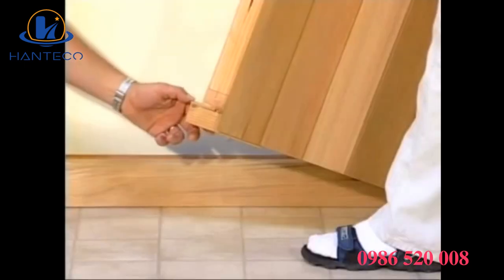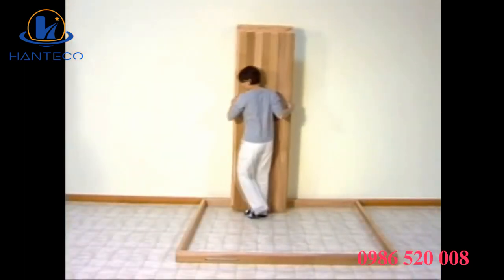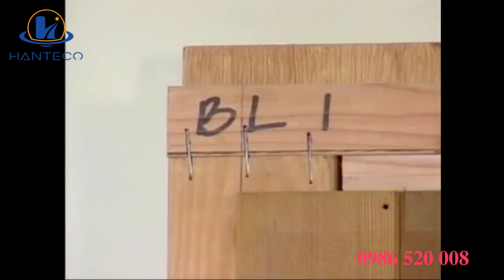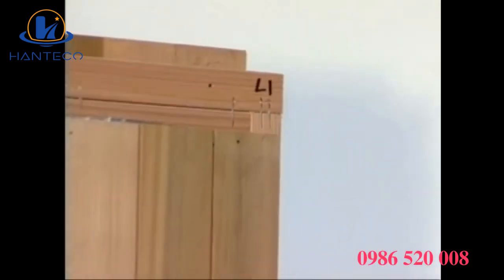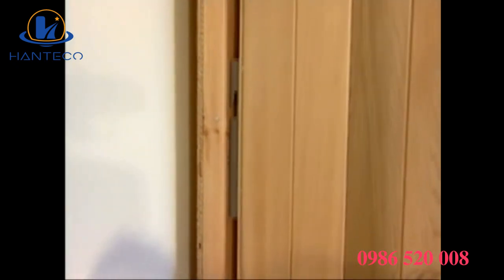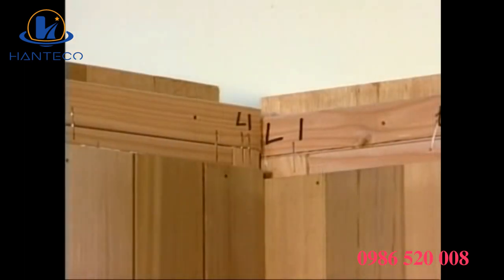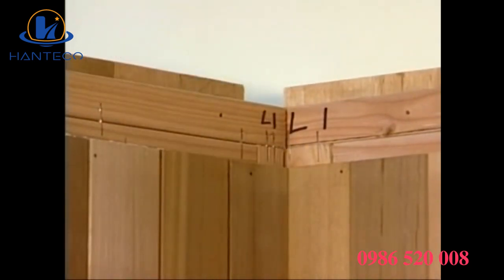Before assembly, the protective shipping blocks must be removed from the bottom and the sides of each wall panel. Begin assembling the walls at the BL mark on the base by setting the first wall panel in place. This wall panel is marked BL1 for back left 1. Then connect the first left wall panel, L1, for left 1. To lock the panels together, lift the panel an inch or so and slide the metal brackets into the groove and onto the pins. You can seat the panel by gently pulling the top downward until the panels are even with each other. This will create a freestanding corner.